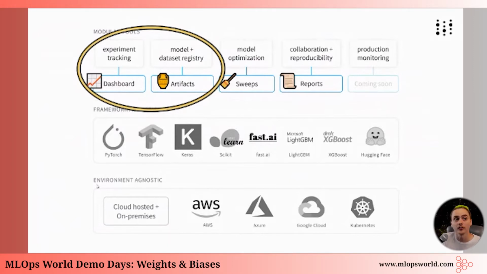If you're using certain specific frameworks, it will already be built into it. If you're using PyTorch Lightning, we'll see later with the YOLO v5 object segmentation framework, we're integrated there. Hugging Face for natural language processing. We also have special tools for logging things nicely in even low-level frameworks like PyTorch and TensorFlow. And you can do this all in an environment agnostic way.